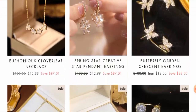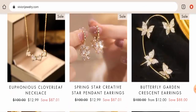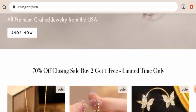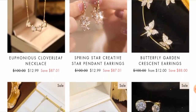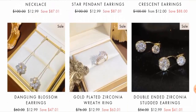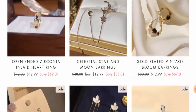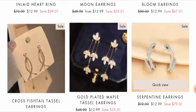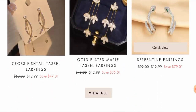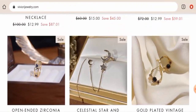First, we will talk about the website's type and the products they offer. This website is an e-commerce site which deals with jewelry. They offer a jewelry collection including pendants, earrings, bracelets, and many other jewelry items. If you are interested, you have to visit the official site. The products on the main homepage are on discount, and the discount price is very cheap — so be aware of this.